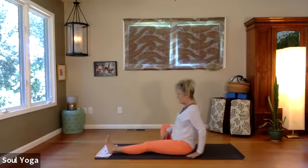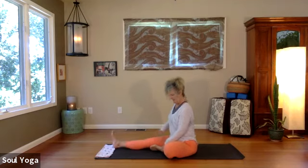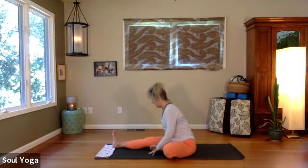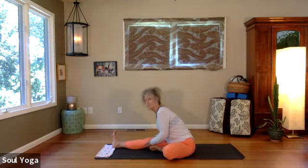Let's do the other side. Foot extended, knee bent, come tall, face it, just face it, and walk toward it. Again, spine is straight here until it's not, right? Toes are towards you. Chin is tucked. Now let go.